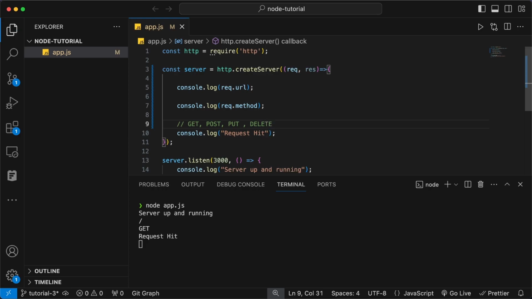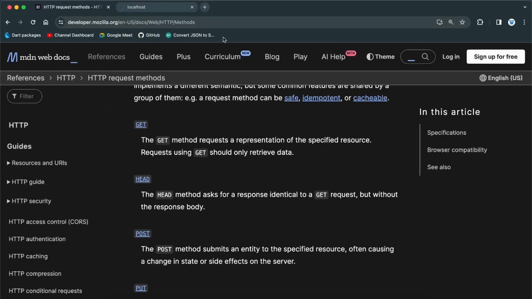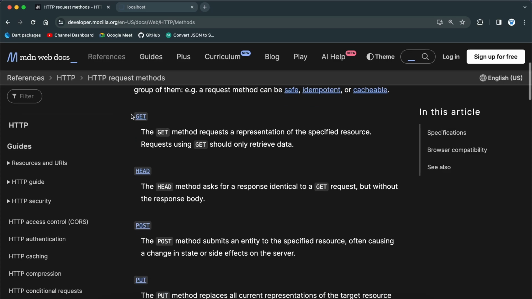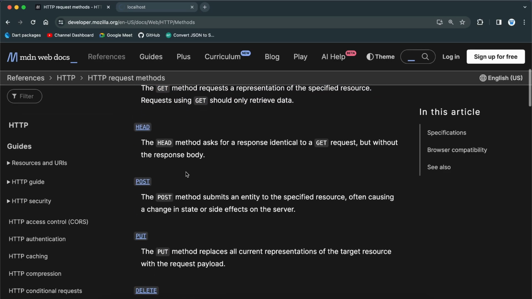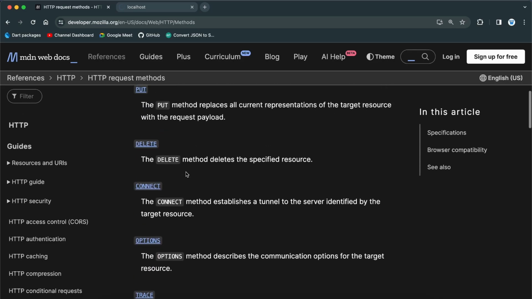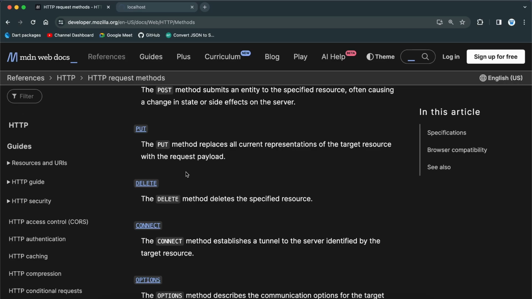So for now you can head over to this link that will be mentioned in the description as well, and read about different types of requests. The MDN web docs have all the information you really need to get started. You get to know what a GET request, POST, PUT, DELETE, CONNECT are, and so on and so forth. Again, we'll see most of them in the upcoming videos.